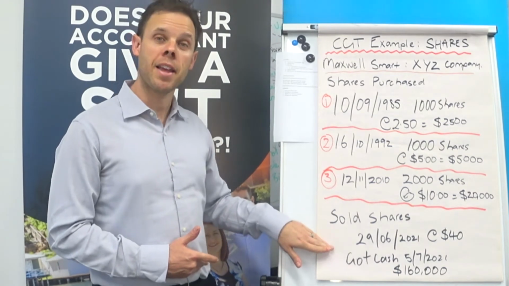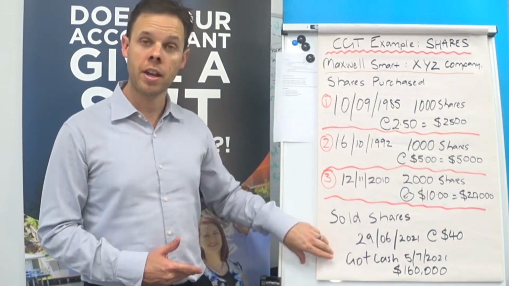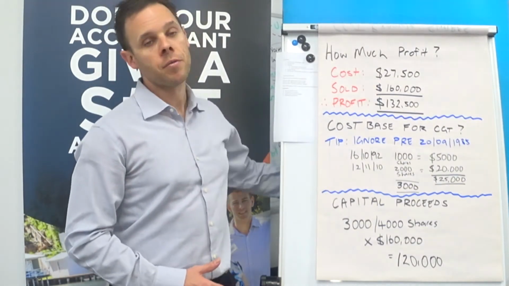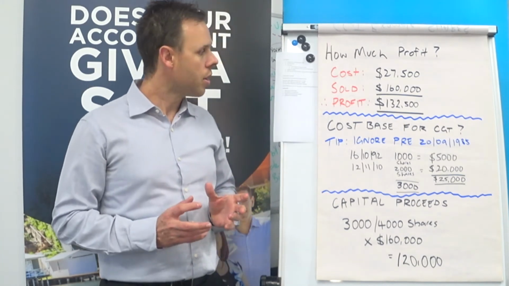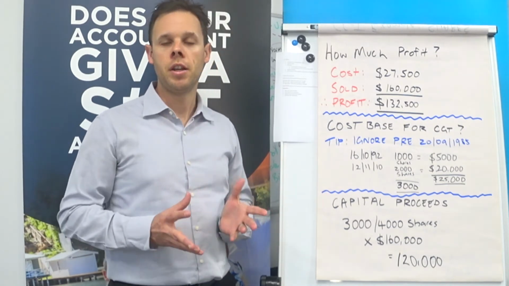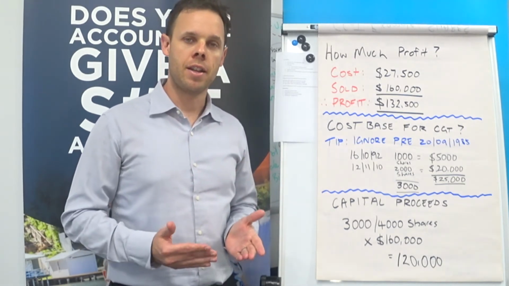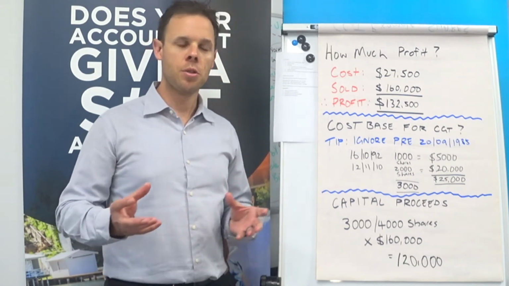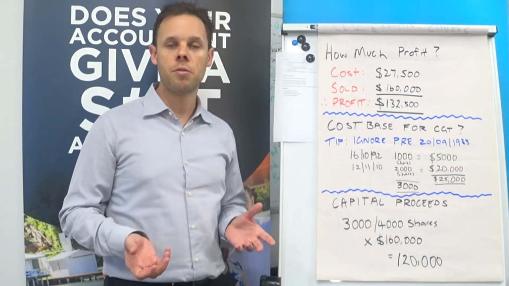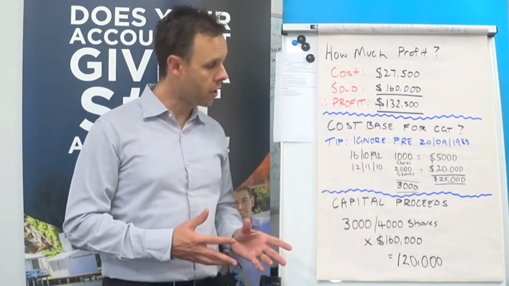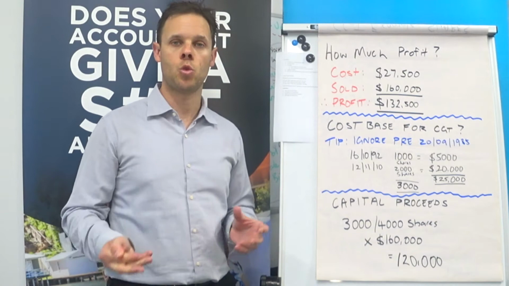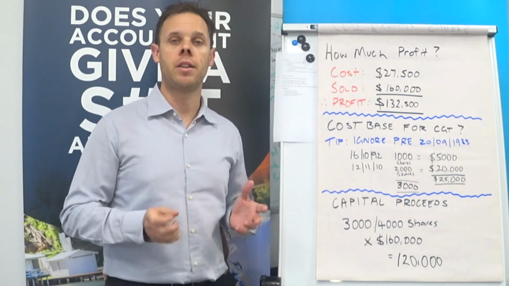The other thing is to think about that contract date we were talking about before. Whilst I'm turning over the page, he sold those shares on the 29th of June, and that's the contract date. Now, you know that the 30th of June is when our financial year ends and goes into the next financial year. So, should the sale of the shares go in this financial year, the 2022 financial year, or should it go in the 2021 financial year? Well, the answer is, because he went into a contract to sell them on the 29th of June, which is in the 2021 financial year, the capital gain will fall in that financial year.